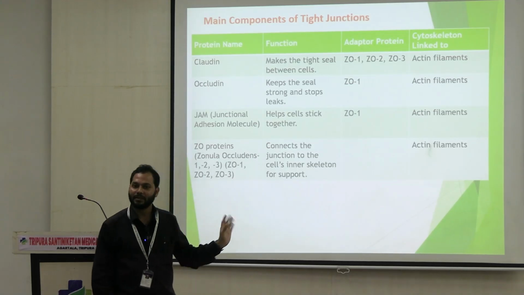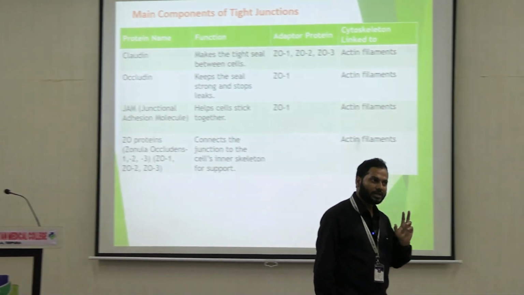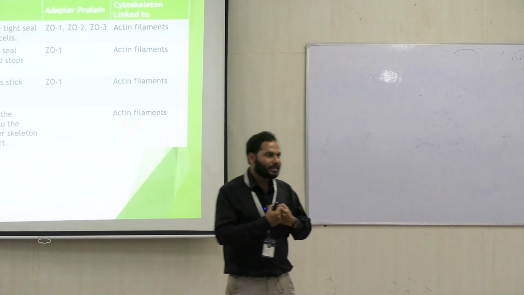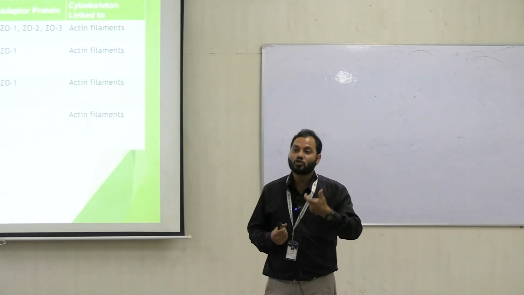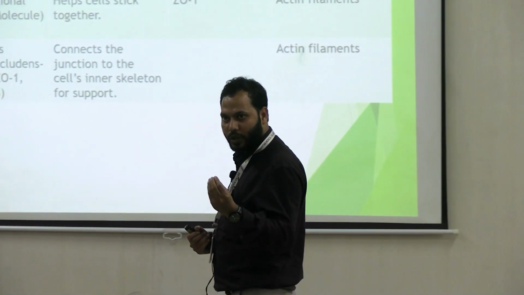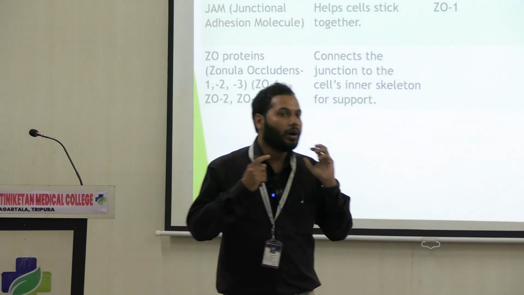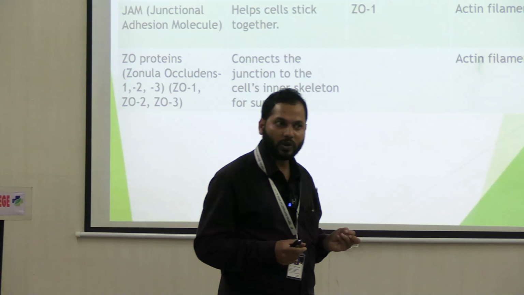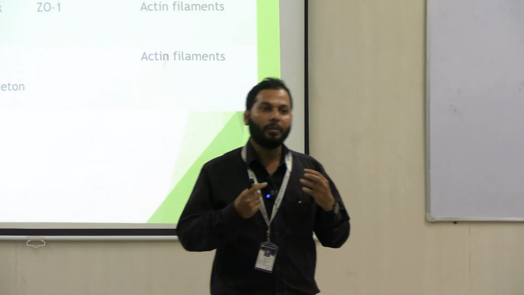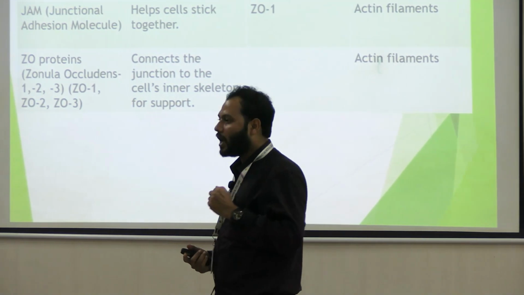I hope this part is clear. So let me brief again about the tight junctions. Tight junction is a type of junction which helps in the formation of close contact between cells. It makes a strong seal between cells. Here, a number of transmembrane proteins are present, mainly Claudin and Occludin. Along with these transmembrane proteins, some adapter proteins are required for making the seal very strong. These adapter proteins are zooproteins, and the zooproteins allow the formation of a strong bond between the microfilaments present in the cell cytoplasm and the Claudin and Occludin proteins.